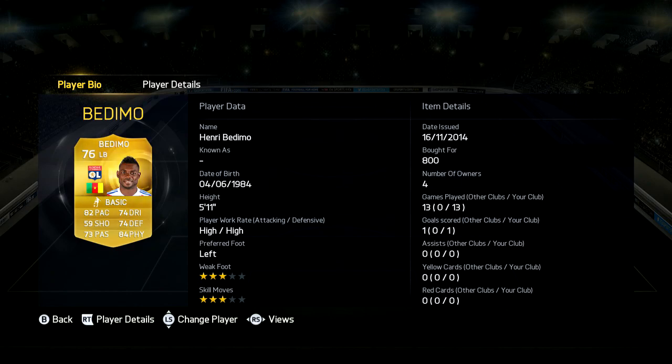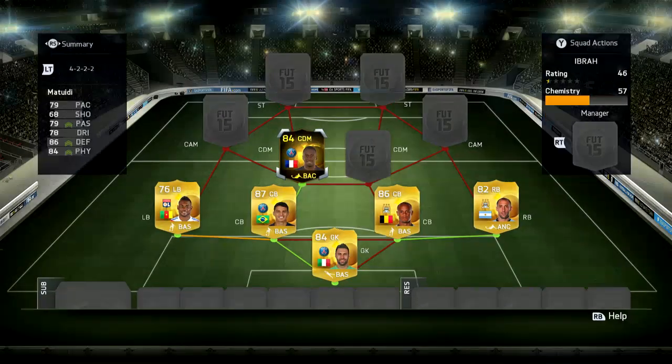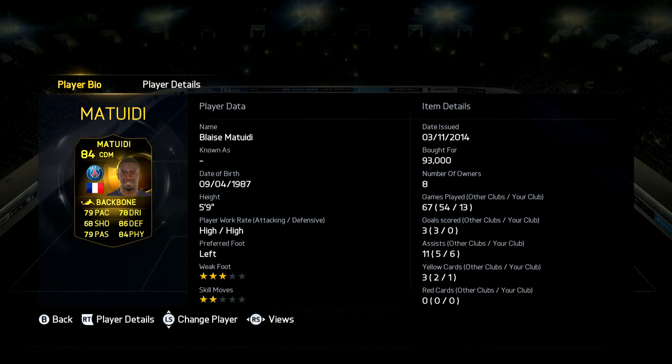physical and 73 passing. Now in the first CDM position, we do have Inform Matuidi. Cost me 93,000 coins, high work rates, 79 pace, 78 dribbling, 68 shooting, 86 defending, 79 passing and 84 physical. This guy is amazing and is totally worth the price.